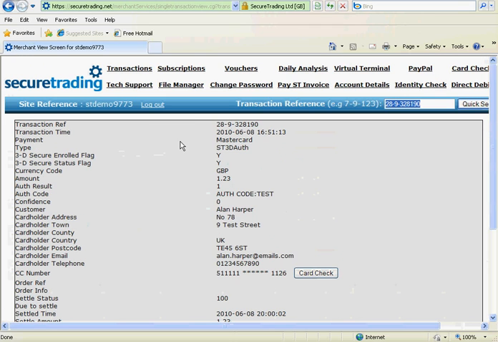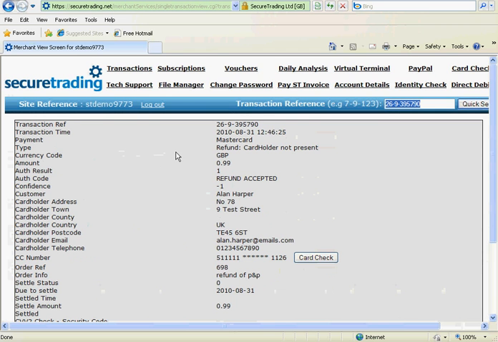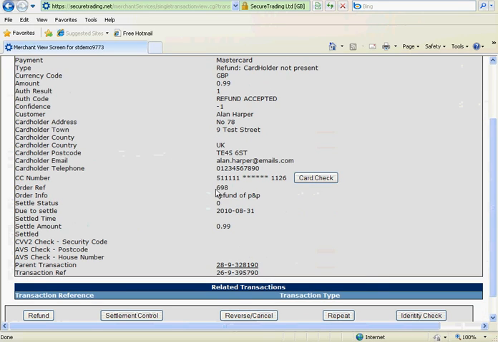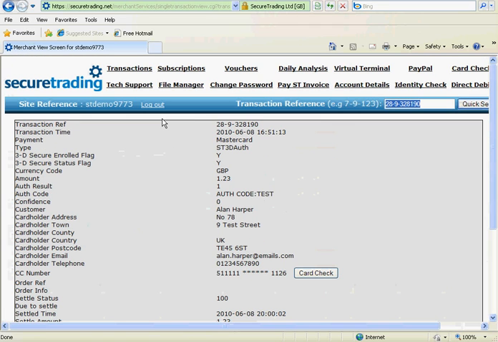You can click through back to the parent transaction, and let's have a look also at the refund that we processed. Again, a simple click will take us to the detail that we entered, and you will see the order reference number and the narrative that we supplied. And from here, we can click back through to the parent transaction. And that takes us back, as we said, to the original transaction.